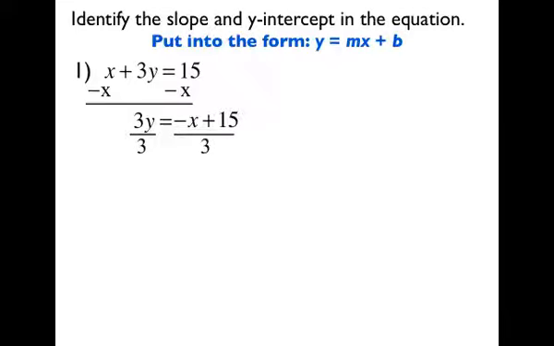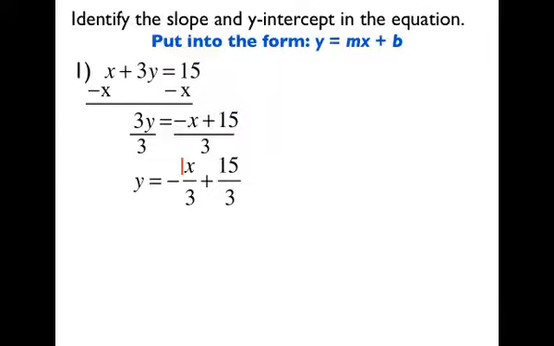Next, they're multiplying by 3, so we'll divide. Now on the left side, 3 divided by 3 is 1, and then I'm going to divide each one of those terms by 3. So I have x divided by 3, 15 divided by 3. Now x divided by 3 isn't really going to work too well. So I'm going to put a 1 in there, and I'm going to do 1 divided by 3. Well, I still can't do 1 divided by 3.